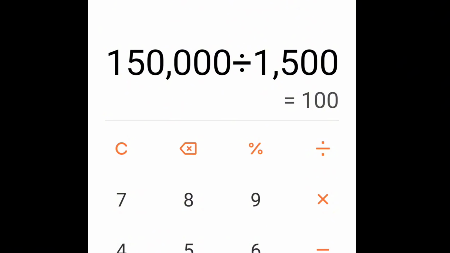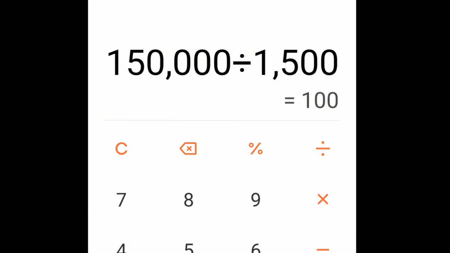So this is a very good option that you can use to get data at a very cheap rate from MTN. So if you're a business owner or you use a lot of data, you can use this one to buy data at a very cheap rate, and this will last you for a long period of time, so you will not be subscribing always. So these are the codes that you can use to get cheap data from MTN.